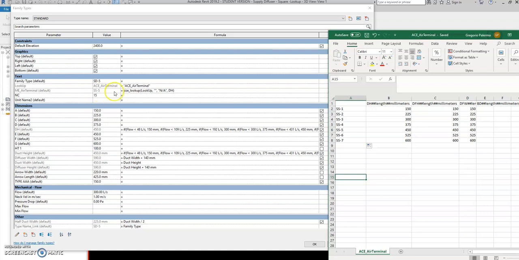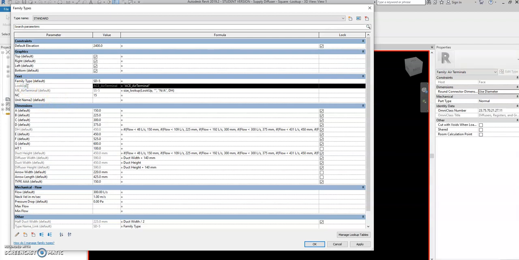So it's telling size lookup, this one, look up, this one, look up, and then it will read here, meaning you're going to read the Excel.